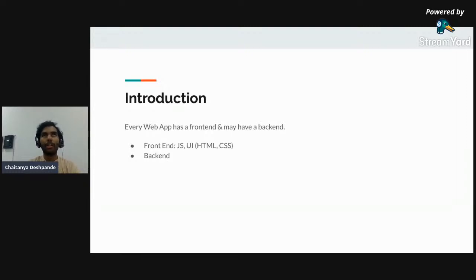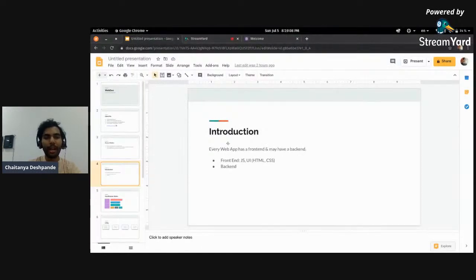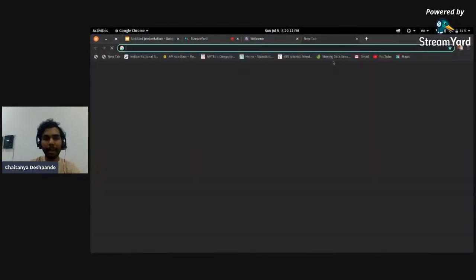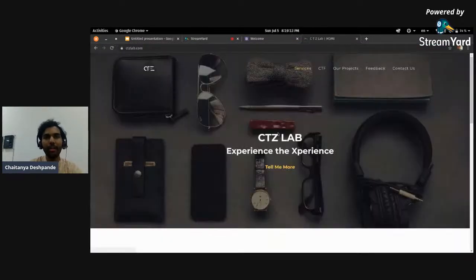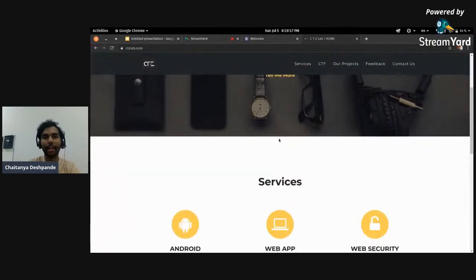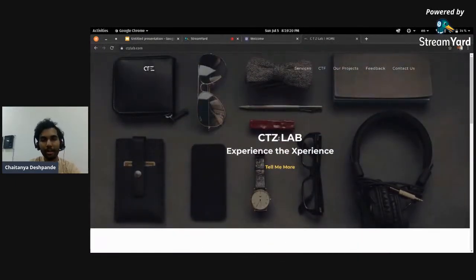You all might have had a certain flavor or knowledge of HTML. It is taught in schools today as well. We are also going to cover a little bit of that, not much. We are just going to talk about the overview. Every website or web application will have a certain UI. Without a UI, no website can exist today. It won't be a website, it will just be an API then.